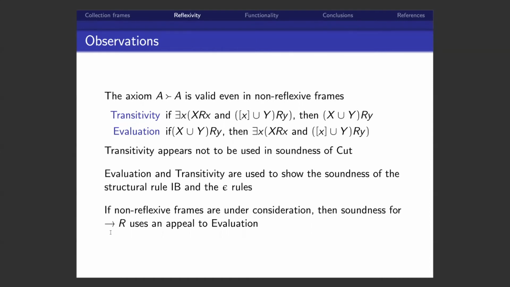If reflexive frames are under consideration, you can just use reflexivity in arguing for the soundness of this rule. But if we don't need reflexivity, you can just appeal to evaluation, which you would expect because reflexivity is one condition that you can't seem to get away from in the ternary relational frames. Here we can drop it and trade it for an instance of this general evaluation rule.